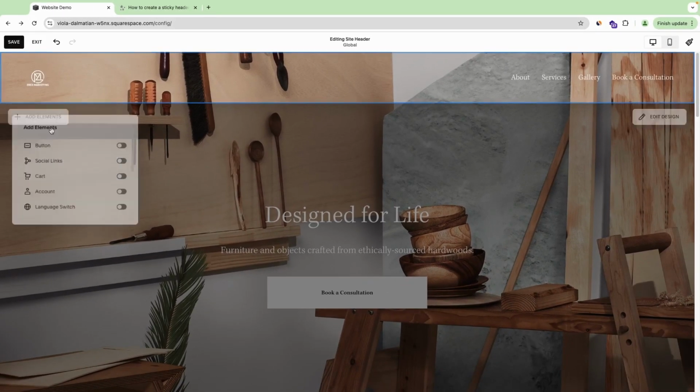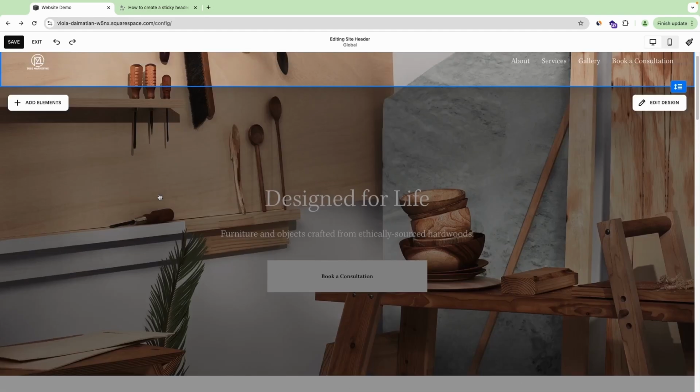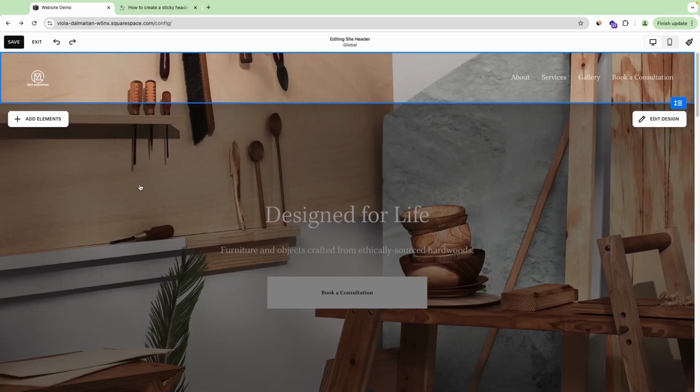Another way to get rid of a mistake, say that you added a button and you realized you didn't want to, or maybe you messed something up, remember that there is this little back button here that will get rid of anything that you've done to minimize those mistakes as you are building, because inevitably it will happen that you accidentally hit something or add something that you don't want to see inside the website.